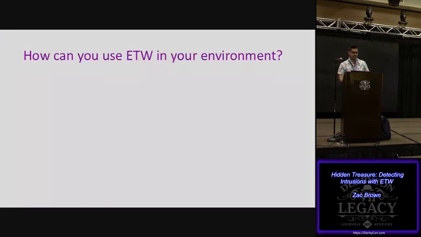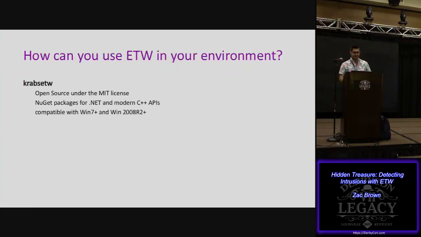But we're not done, not entirely. So how do you actually use ETW in your environment? Well, number one, Crab's ETW. I'm going to have a link at the end where you can get to the GitHub repo. That also links to the NuGet packages, the demos, etc. It's open source under MIT license. It's compatible, as I said before, with Windows 7 and Windows 2008 R2 and above.